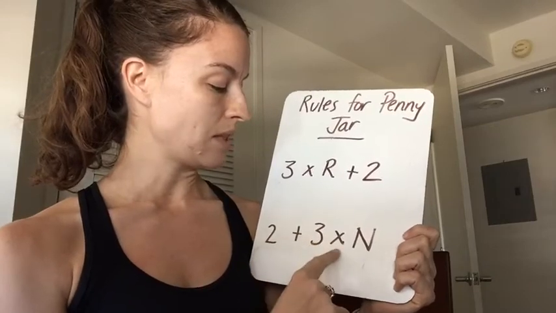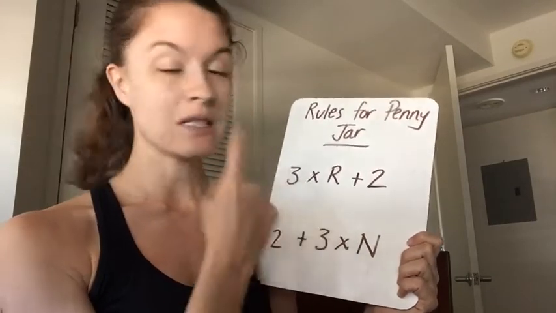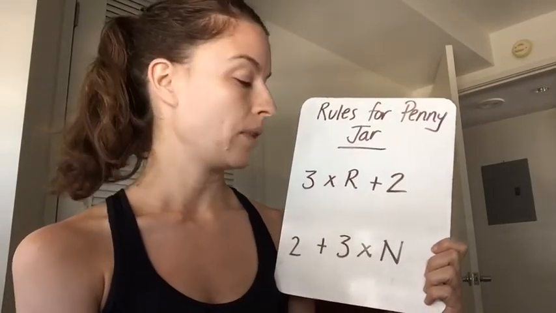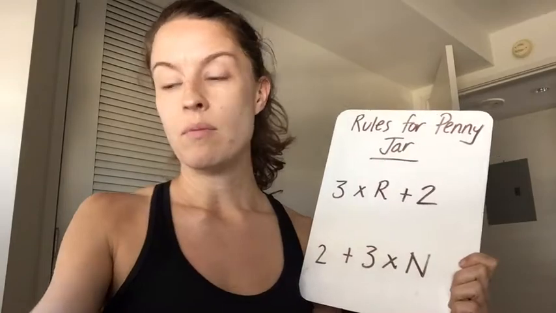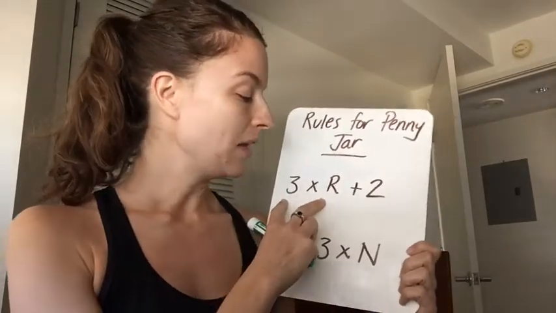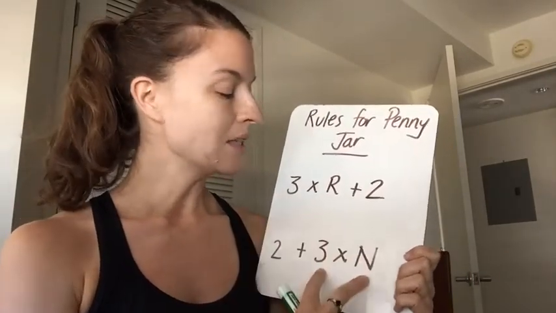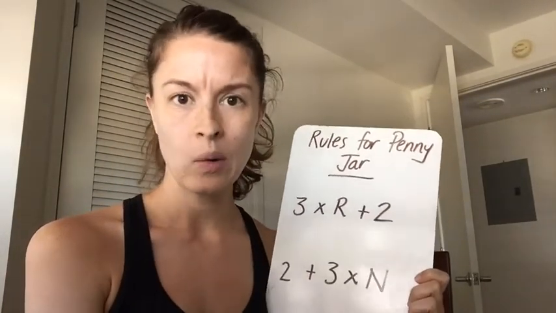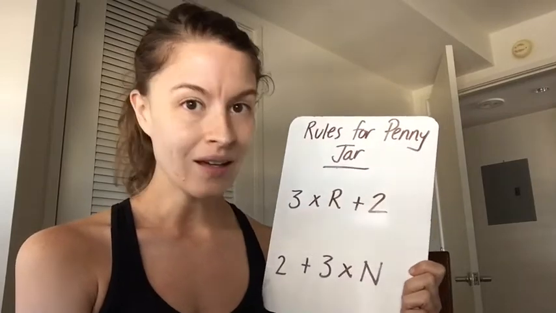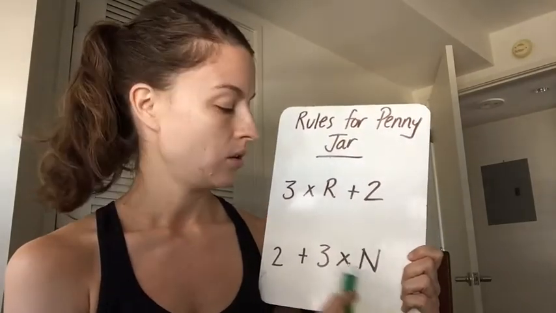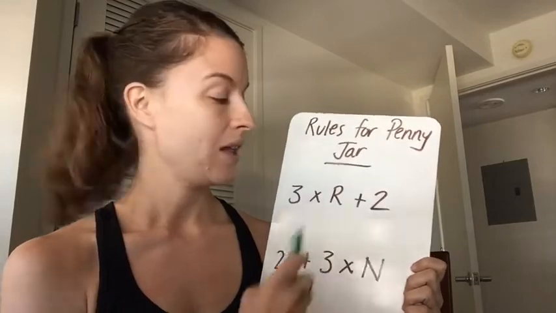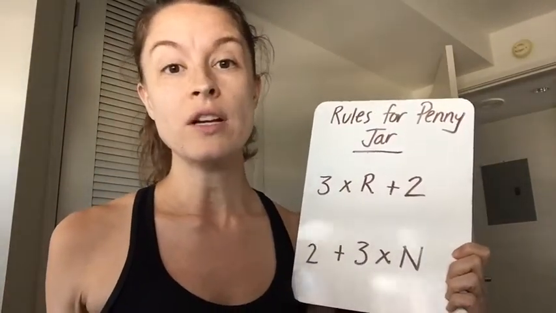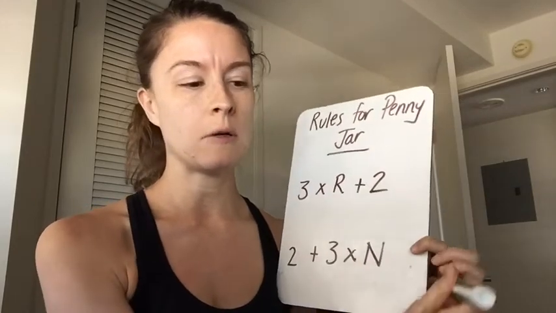We have 3 times something and 3 times something here because it's for the same equations, for the number of rounds when you start with 2 and you add 3 each round. But what I did notice was the multiplication part is in the beginning of this equation right here, and here it's at the end. That's okay. It doesn't really matter which order it goes in, because when you're adding 2 to some number that's multiplied, it can come at the end and it can come at the beginning. It's not like division and subtraction where you could really get a different kind of answer.